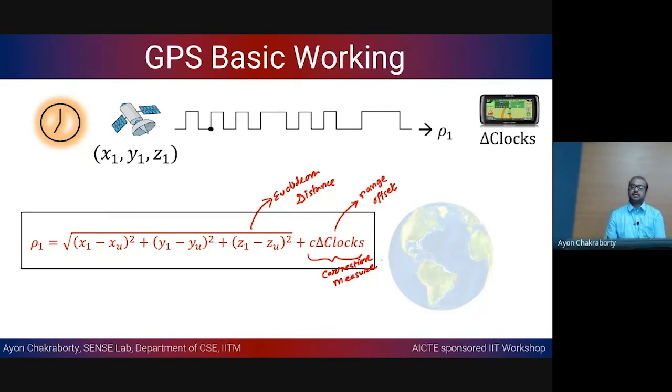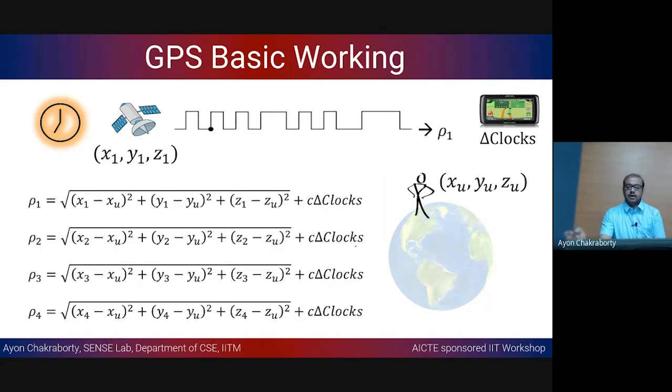Please note that we are multiplying this clock offset by the speed of light c. So, this part is distance, this part is also distance. We can do the same thing for all the satellites now. Let us say we are having 4 satellites, and we are going to come to why we need 4. We can have this system of equations. Now, what are the unknowns here? The unknowns are the location of the GPS device, or the person carrying the smartphone, which is XU, YU and ZU. Xi, Yi, Zi is basically the location of the ith satellite.